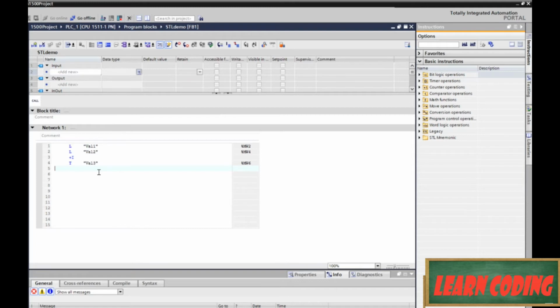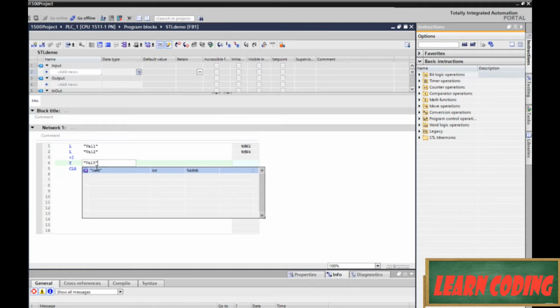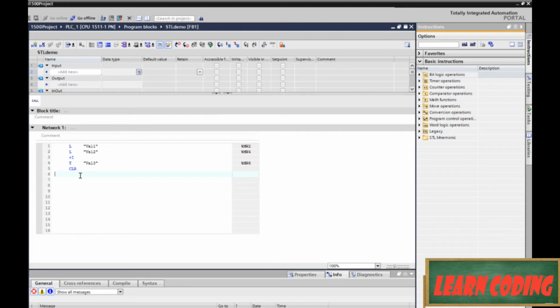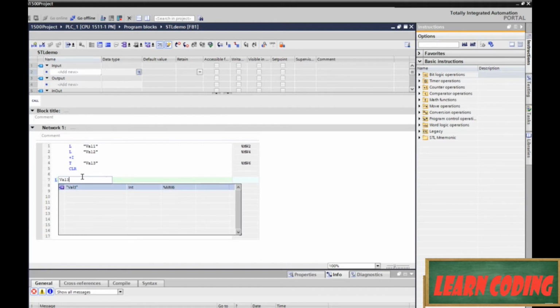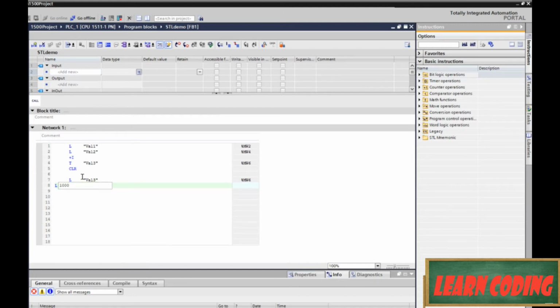Okay, so I'm going to come down here and I'm just going to clear out our registers so we don't have to worry about what's in register 1 and what's in register 2. Let's come down here and we're going to load val3, and then we're also going to load 1,000.